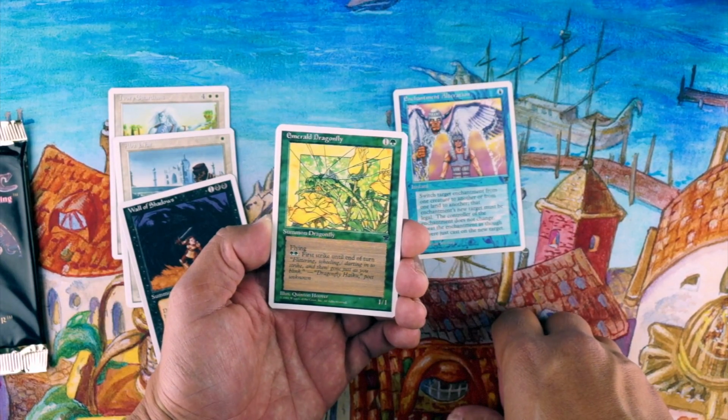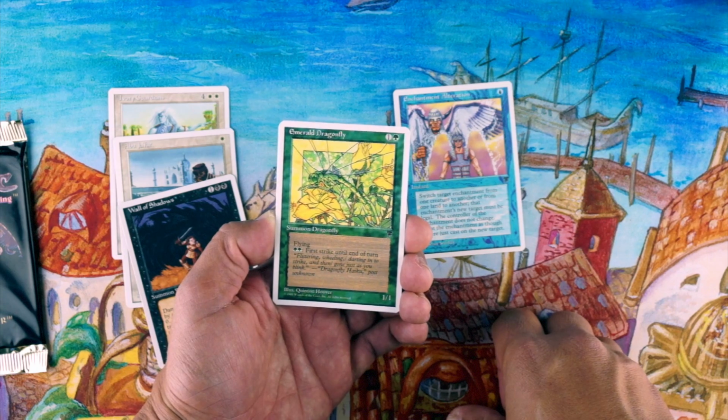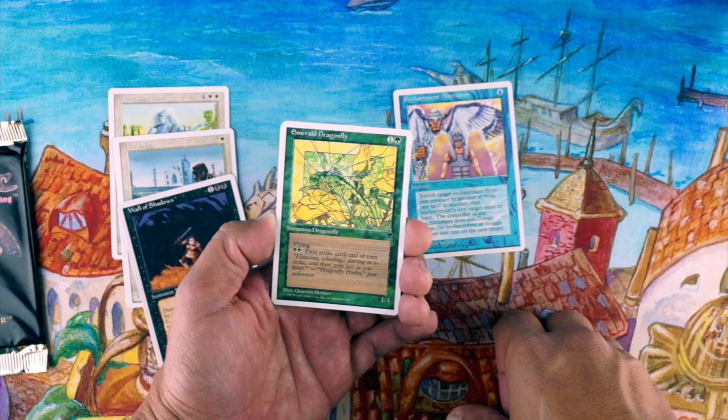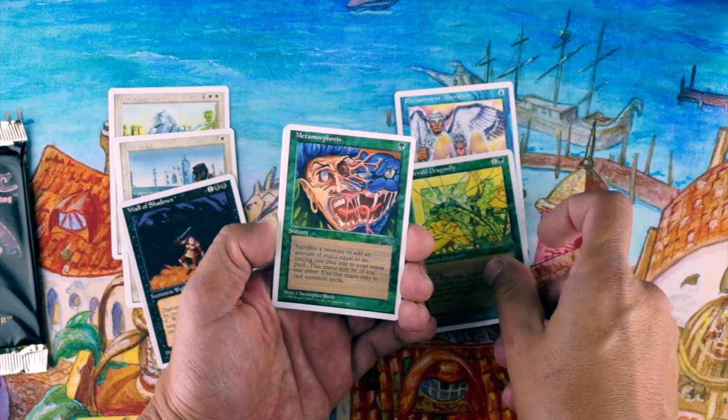Emerald Dragonfly, 1 and a green for a 1/1. Summon Dragonfly. Flying. A green, first strike until end of turn. So a 1/1 flyer that you can give first strike. Flying was really good back in the day, but that's not a good card.